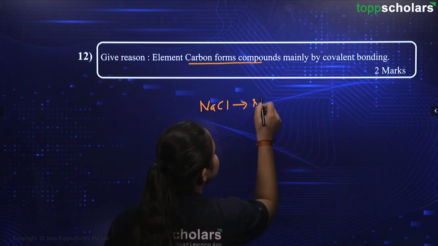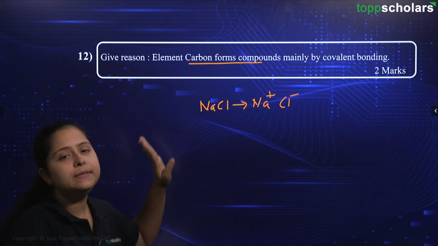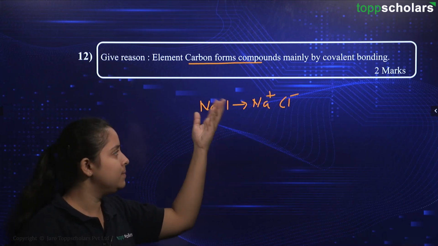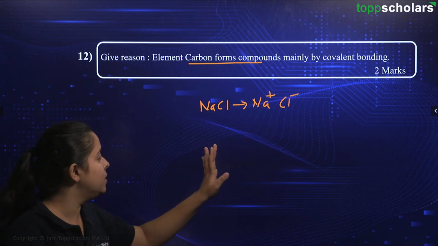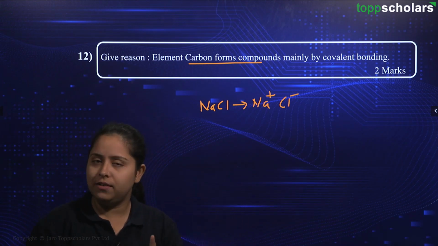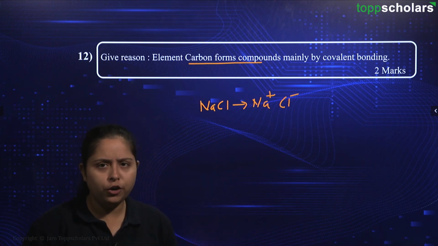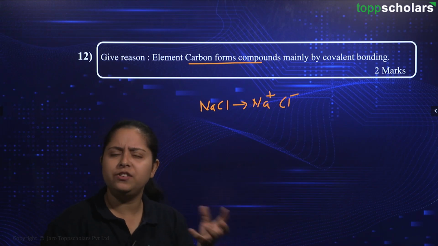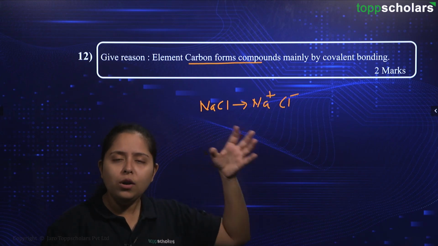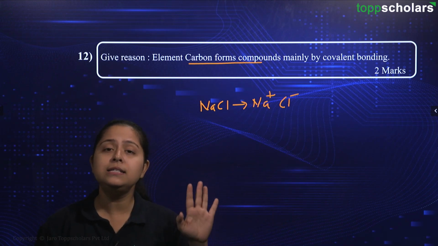Herein, ions are produced upon dissociation, so Na+ and Cl- are produced. Sodium's electronic configuration is 2, 8, 1, so it will tend to lose that 1 electron. It is a metal, so it has a tendency of losing electrons. Then talking about Cl-, its electronic configuration is 2, 8, 7, so it will have a tendency to gain 1 electron to acquire a stable electronic configuration, and it is a non-metal. Non-metals generally acquire electrons. So all of those things are done only to gain a stable electronic configuration resembling the noble gas electronic configuration.